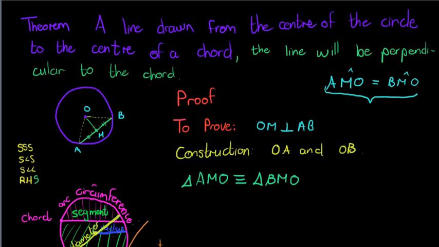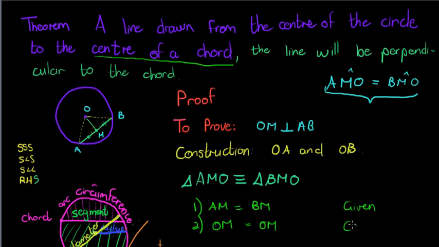Okay. For time's sake, I'm going to continue. You were on the right track. And if you had started, you would have at least gotten some marks by saying, okay, we know that AM is equal to BM. Why? What's the reason? It's given. Beautiful. We are drawing it to the center of the chord. So M is the center. That means AM is equal to BM. So that was given. The second one, you said that OM is equal to OM. Why is OM equal to OM? It's a common side. It's the same thing.